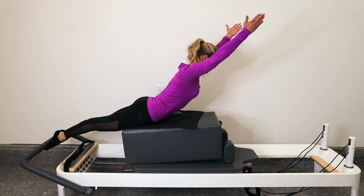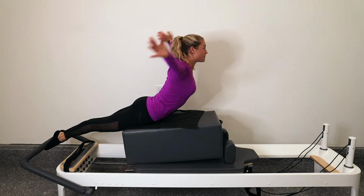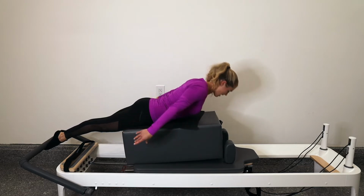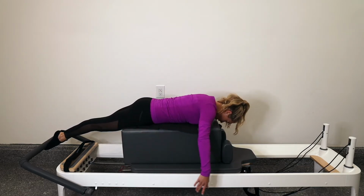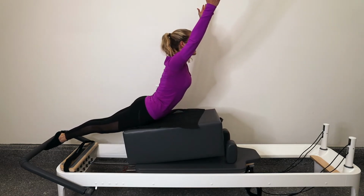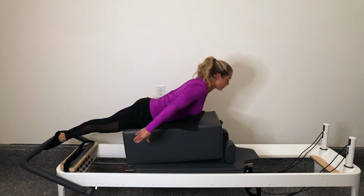Reach your arms forward, lengthen the abdominals and the back, then circle the arms up and back, expand your chest, reach your tailbone far and away. And then dive down. Good. Inhale. Scoop up through the core and lengthen. Use the back of the legs. Circle the arms around. Spread the collarbone. Roll it to the floor.